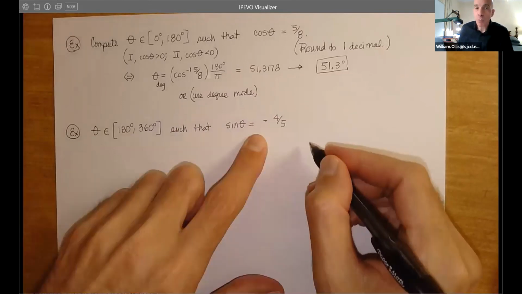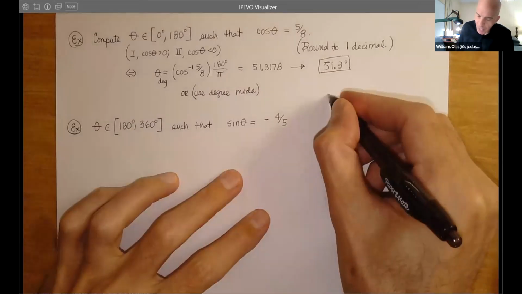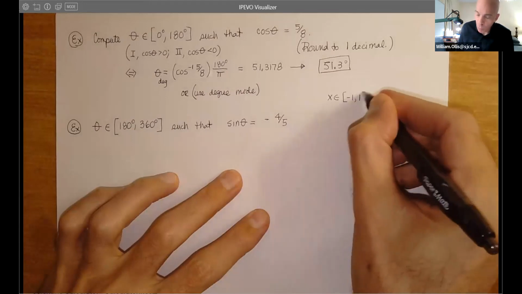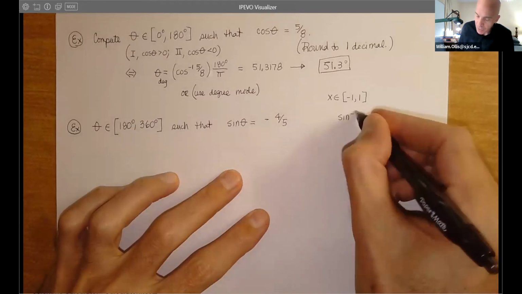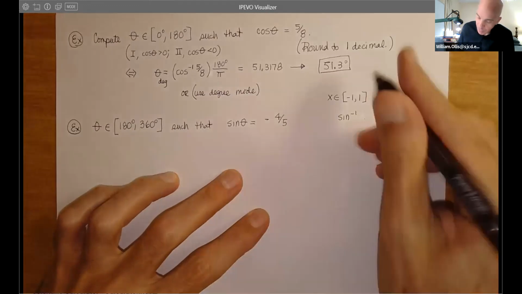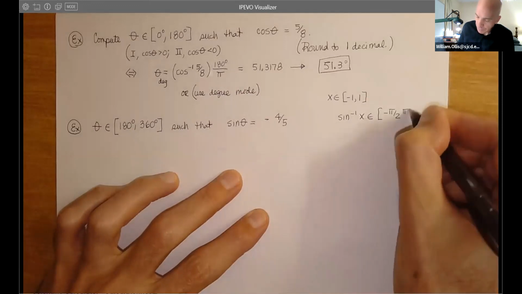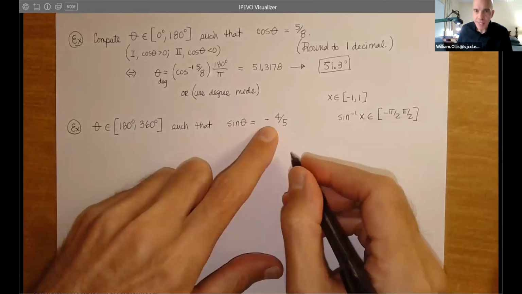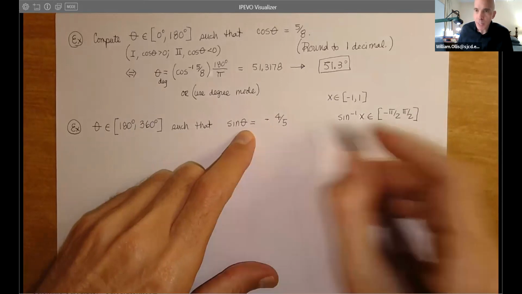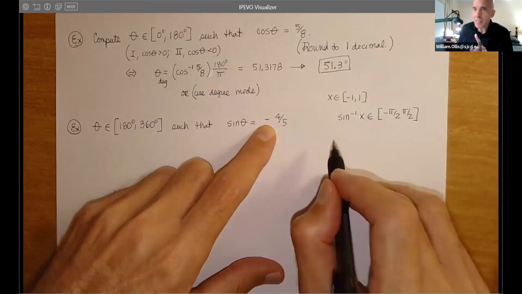So when we look at this, we think about what the inverse sine is going to give us. We know that for x between -1 and 1, the inverse sine lives, well, we need an argument. That would help. Inverse sine with no argument lives between -pi/2 and pi/2. Now this input is negative, so we know that the answer we get here will live between -pi/2 and 0 because this input is negative. So again, that says that's going to be 1.